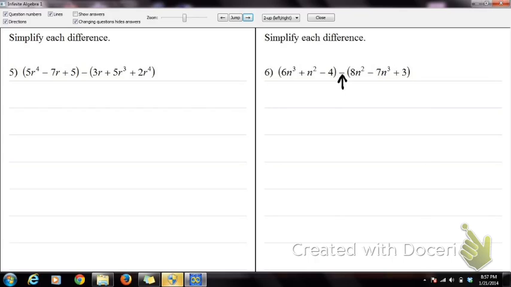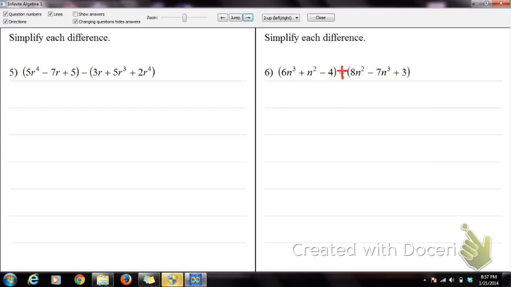Instead of having to subtract all of that stuff that's in the parentheses, it would be a lot easier if we made this similar to a problem we already know how to deal with: addition. We can zoom in a little bit more. Alright, so we can go ahead and make this an addition sign, and let's use a different color, like red. And it'll make it quite a bit easier for us.